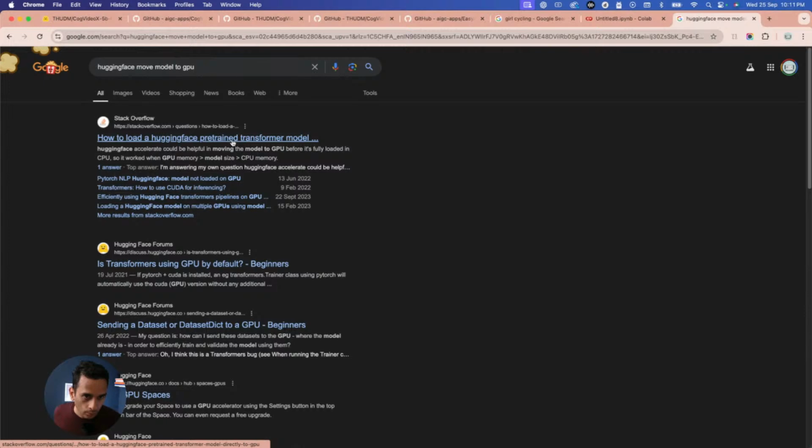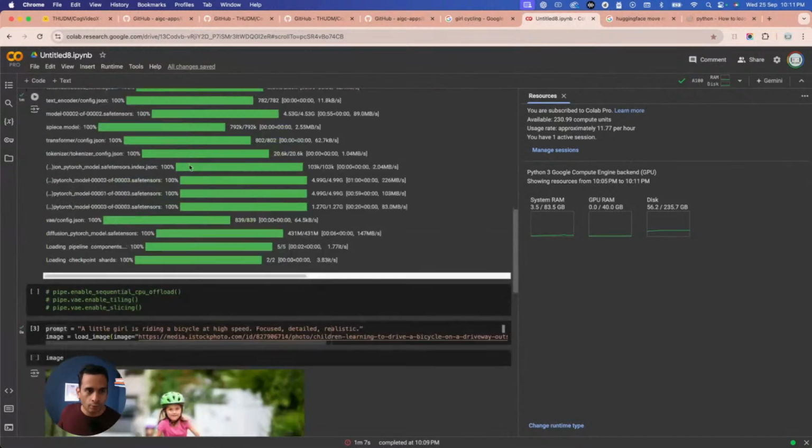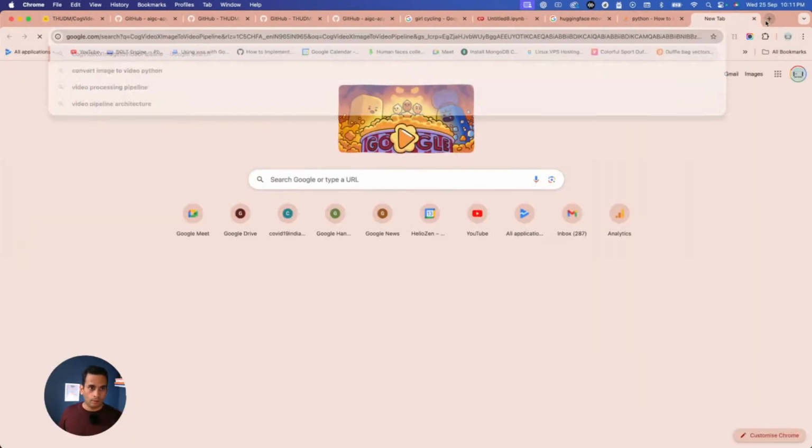How to load a Hugging Face built-in transformer model? Similar. I don't know why it's called pipe then, because I know that we can move very easily to CUDA. Here it is, CogVideo some pipeline.